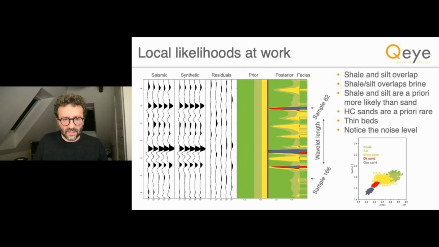So we'll concentrate on one where there's like a 50-50% chance of oil or gas at this big seismic event, and then some more dull case where we have this boring shale silt sequence that is dominated by noise. But we see that the results really downplay that there should be any sand there.